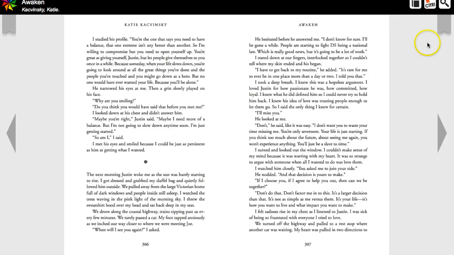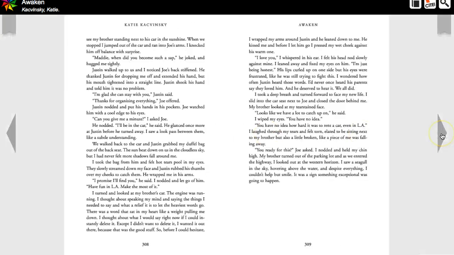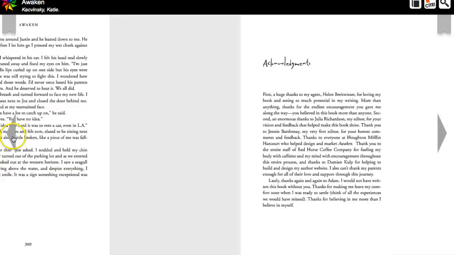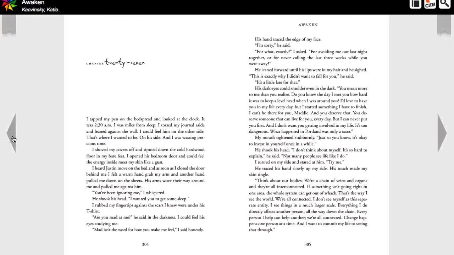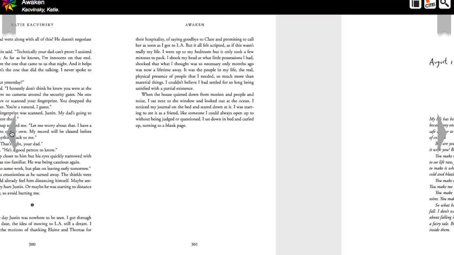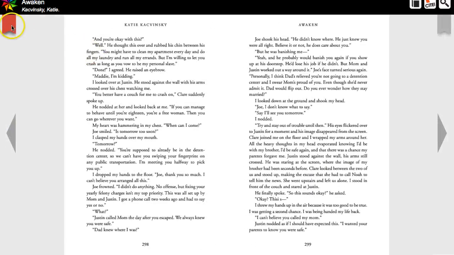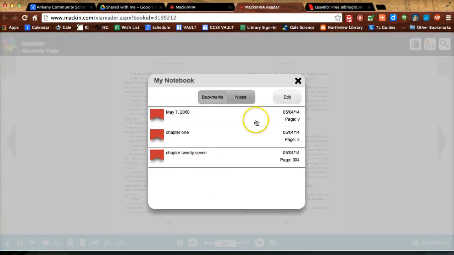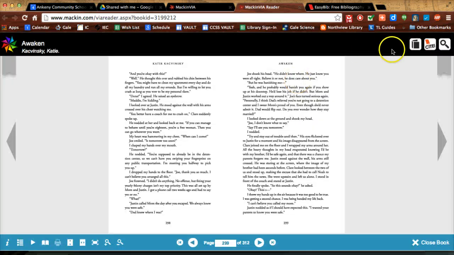Along the top, within the screen here, you'll see you can turn pages more naturally right here as well. These are bookmarks. If you wanted to flag a certain page as where you left off, you can bookmark either side of this. You could leave more than one bookmark if you wanted. If you want to get rid of a bookmark, simply click it again. And then when you want to look at your bookmarks, you can check here. This is the My Notebook feature, and it's going to show you all of the marks that you've left in the book. Okay, and I'll talk a little bit more about the notebook in just a second.